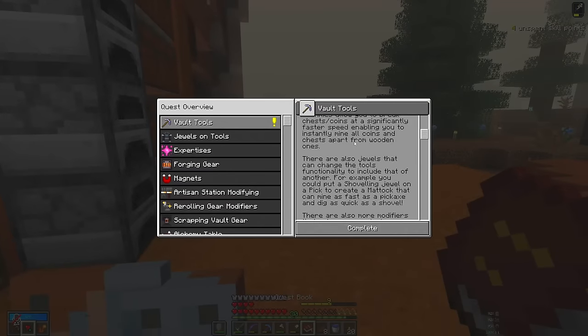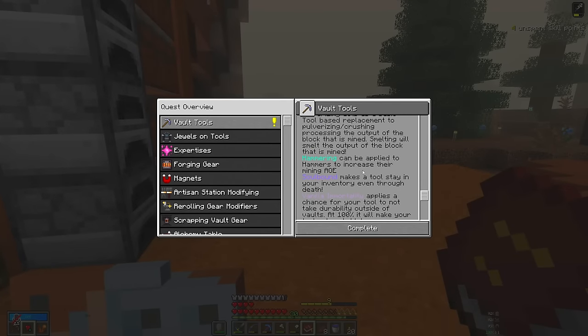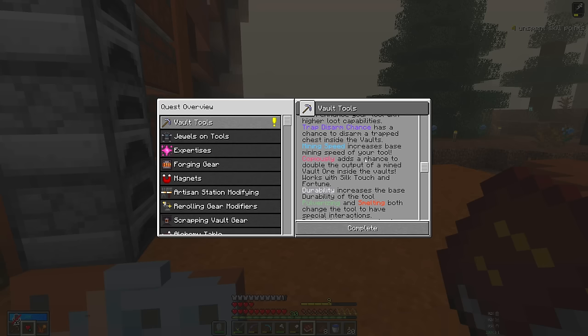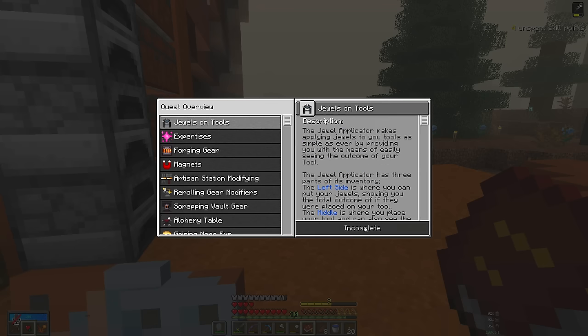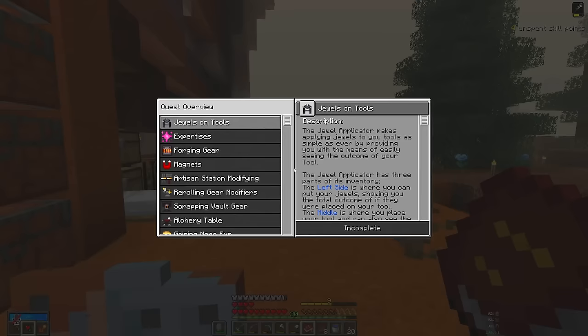You can apparently combine all kinds of things. Like, I can have a smelting pick or a pick that also doubles as a shovel. I'm very, very excited about this. But let's complete it and get our jewels. We're now level 9 vault-wise.